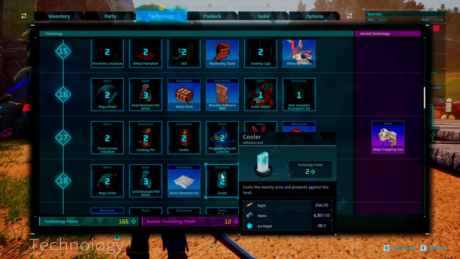I would say if you only want to choose one, definitely go with the cooler. It just makes the most sense because you're going to be most active during the day anyway. So the cooler is a really nice structure to have.